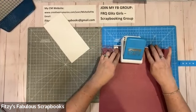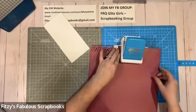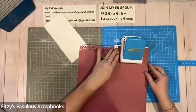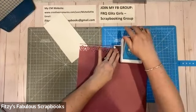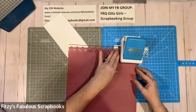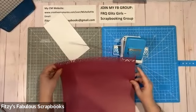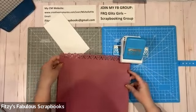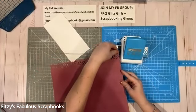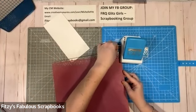So if you just look for those little triangles, now they do that on the punches that have a pattern that repeats itself. So any punch that has that repeating pattern, you'll see that little triangle. And it is really helpful. And I can actually punch one more time because I have one more little triangle here. So let's see if I can get this back in.